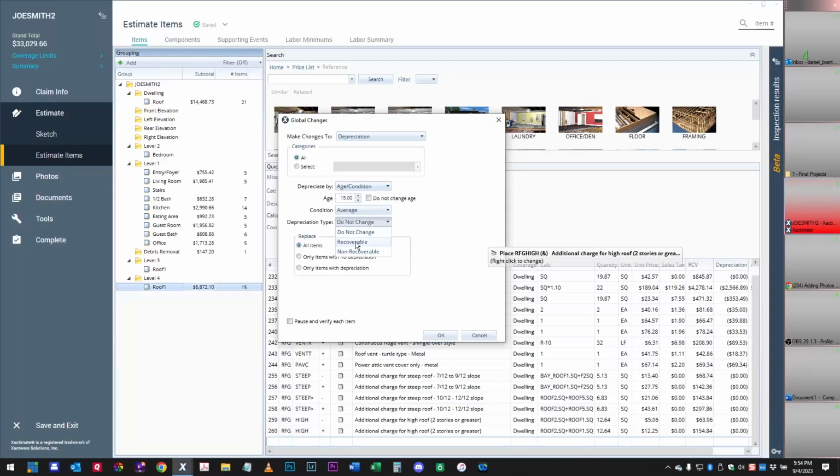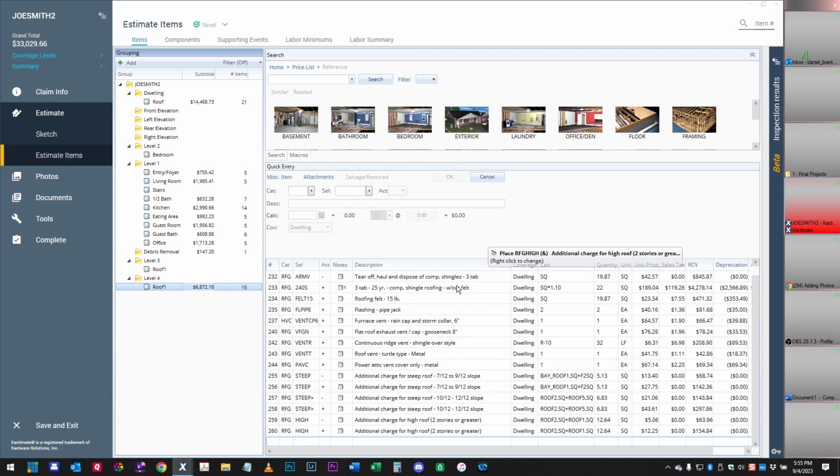And that affects how much depreciation they're going to take on the roof, so it's important to make sure you're evaluating that properly. But you put in average, and depreciation is normally recoverable. You always want to check this or make sure it's put in right. You do have some ACV policies. If they reported the roof 2 years after the storm and there was no storms ever since, then yeah, you might have to put that as ACV, non-recoverable depreciation. So that's why all these numbers are real important to get the right age, the right condition, and then look in the policy to see if it's recoverable or non-recoverable. But most of the time, it is going to be recoverable depreciation, and then you push OK, and it's going to do its little work thing, and it's done.